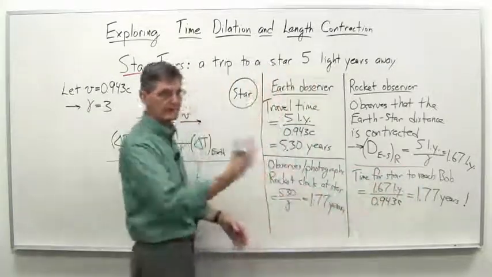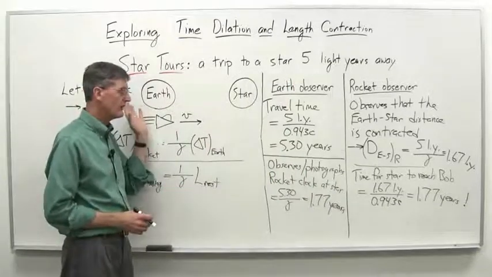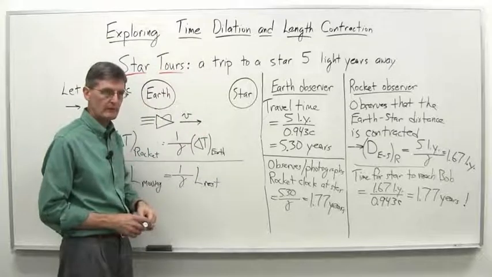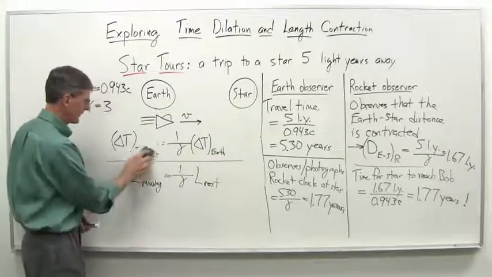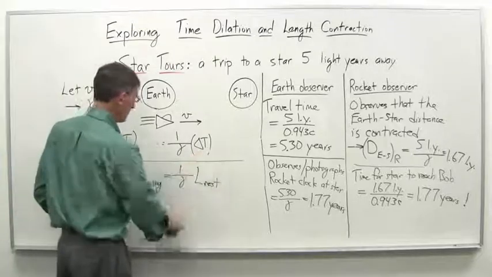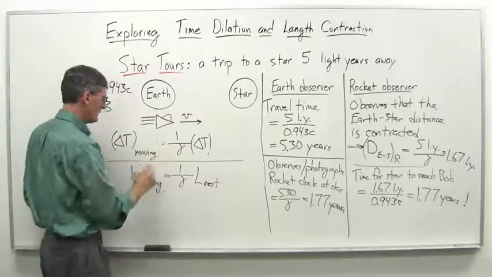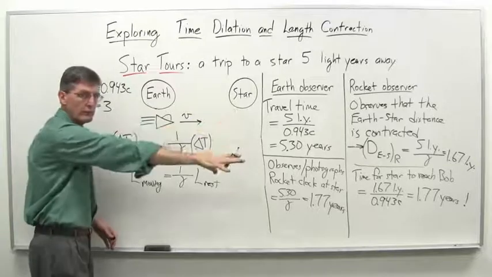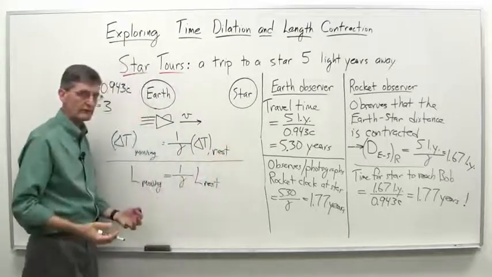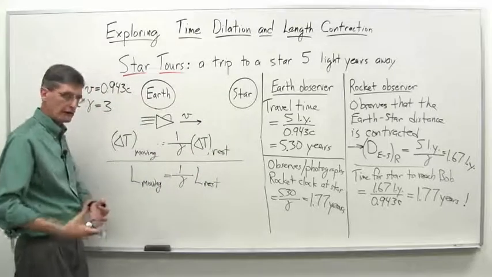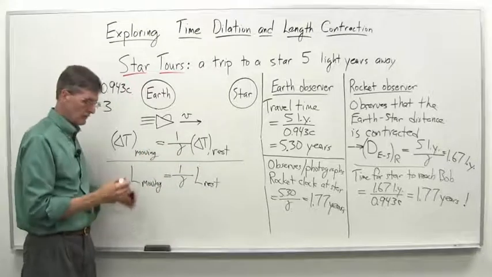And so if Bob is seeing the elapsed time for the star to get to him as 1.77 years, how much elapsed time does he see pass on the Earth-star clocks? Well, time dilation applies. The exact same relationship applies here, except let's make it a little more general. So it's delta t moving. Okay? In other words, I'm observing a clock in a moving frame of reference. Okay? And this is rest. So if I'm at rest, I'm observing my clock in my frame of reference, and then I observe a moving clock. That moving clock is going to run slow by the factor of gamma.